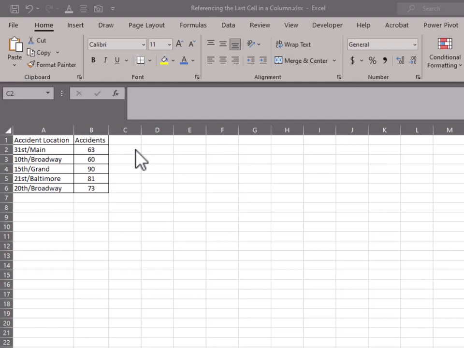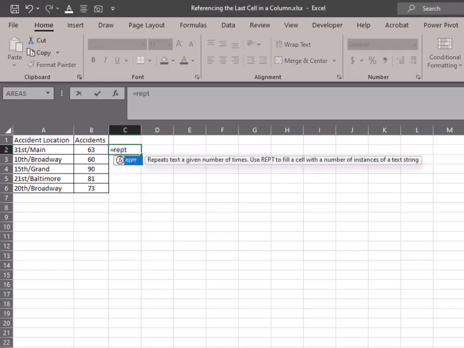You could do just a little graphic and it'll fit right inside, and you can change the size and color and everything based on the formatting up here. So what we'll do is start off with this repeat function, REPT, and it essentially just repeats text a given number of times. That's the whole premise of it. We're going to be referencing the number of times as what's in these cells here.